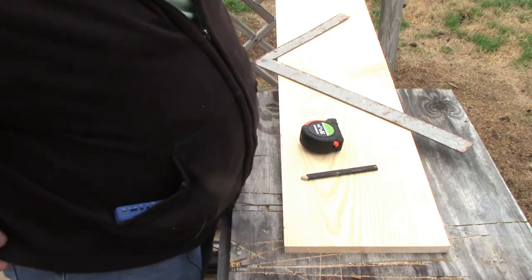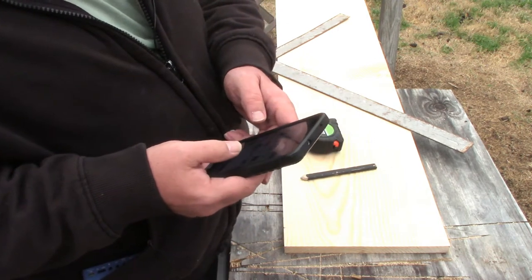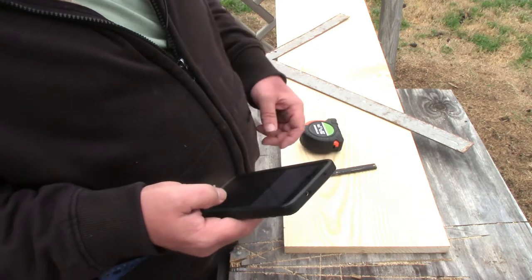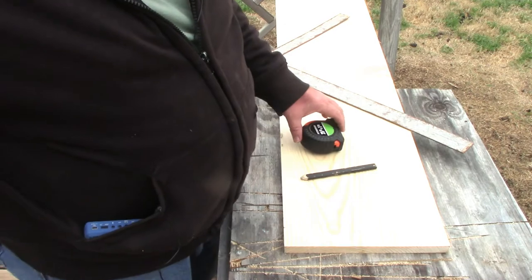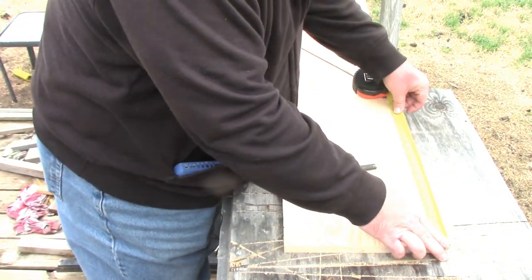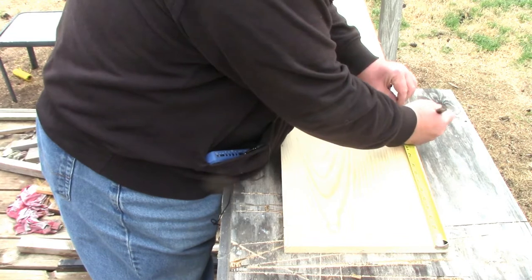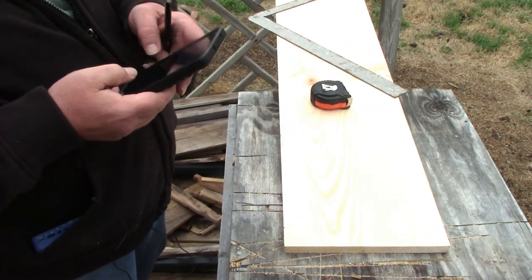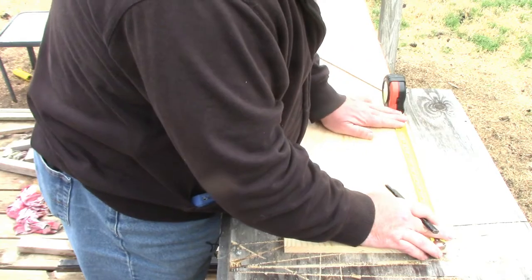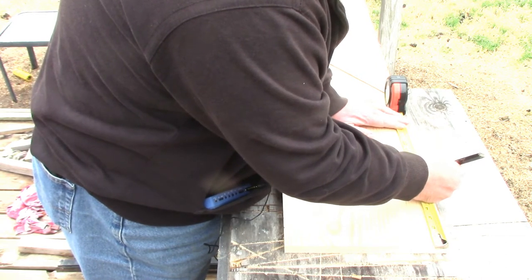When we calculate this out, you want your top dimension for your side to be three times your bottom board — at least those are the numbers I'm working with. If we have five and a quarter inches times three, we have fifteen and three quarter inches across the top. We're going to start by measuring from the end fifteen and three quarter inches. We're going to need half of that distance, which is seven and seven eighths inches.